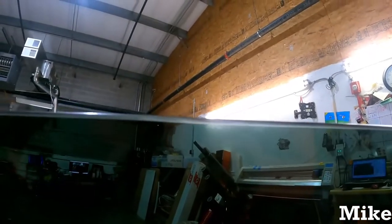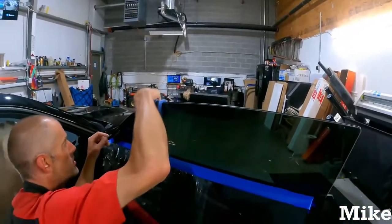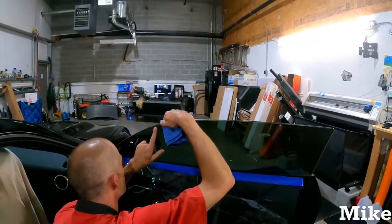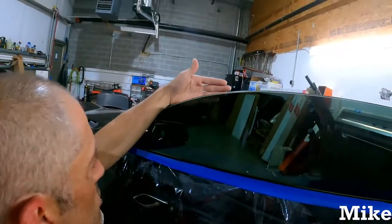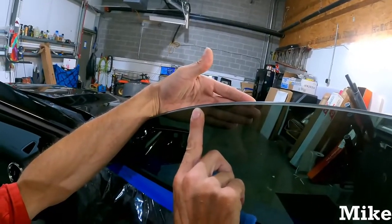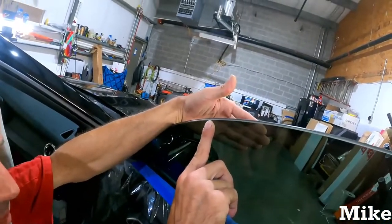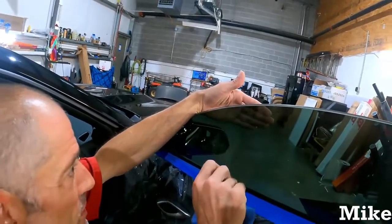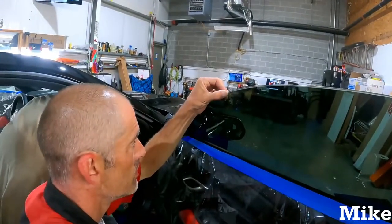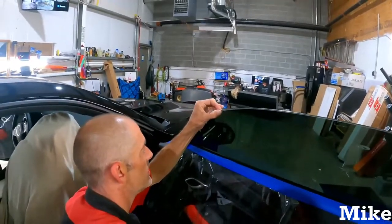Hold on, I gotta wipe it off real quick, guys. Yeah, wipe it off, get all that dust. I'm gonna do my best to get the camera to focus. Okay. I don't know if you can see it, but it looks like a piece of film right at the tip of my finger, right in the beveled edge. Where you just missed it. Didn't miss it. That's the glass. It's the glass? Yep. That's a little pit in the glass. So when you're filing the hell out of it, it's the glass. So you can come up with your fingernail. Got it. There it is. There's a little pit in the glass, and it kept that little piece of film in there.